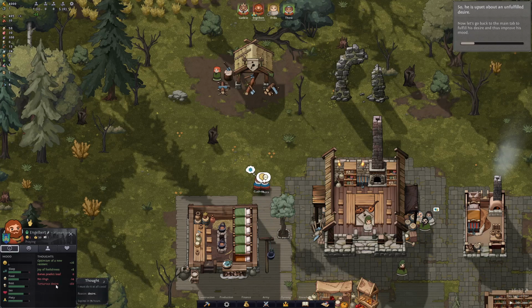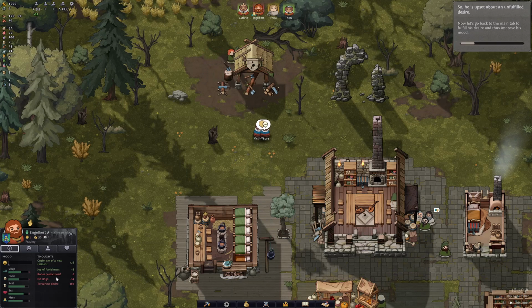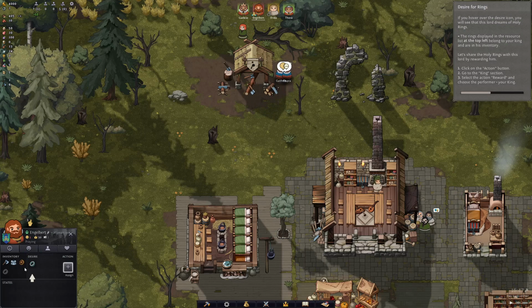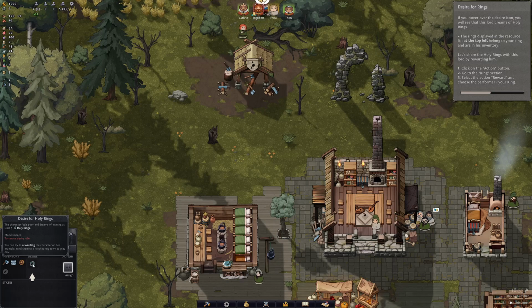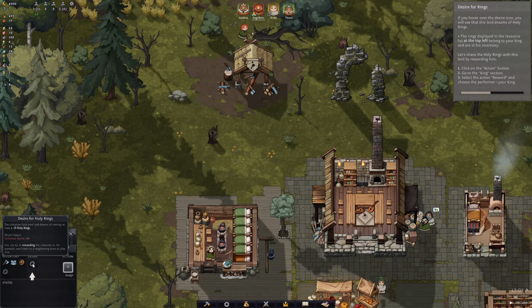Tormenting desire. You're upset about an unfulfilled desire. Let's go back to the main tab and fulfill his desire and thus improve his mood. Desire for holy rings. This character feels poor and dreams of owning at least 5 holy rings. If you hover over desire, you will see that this lord dreams of holy rings.